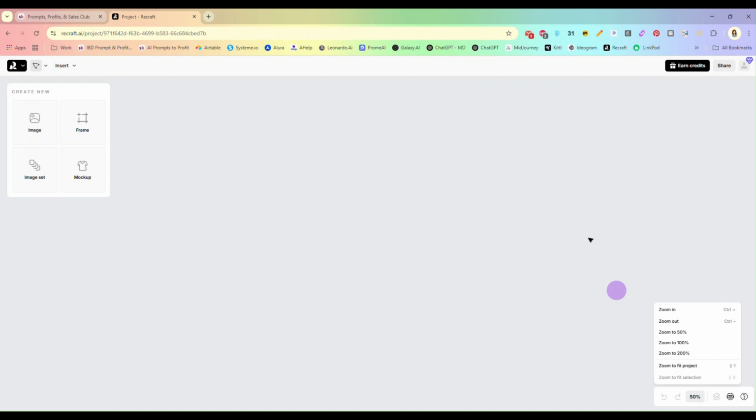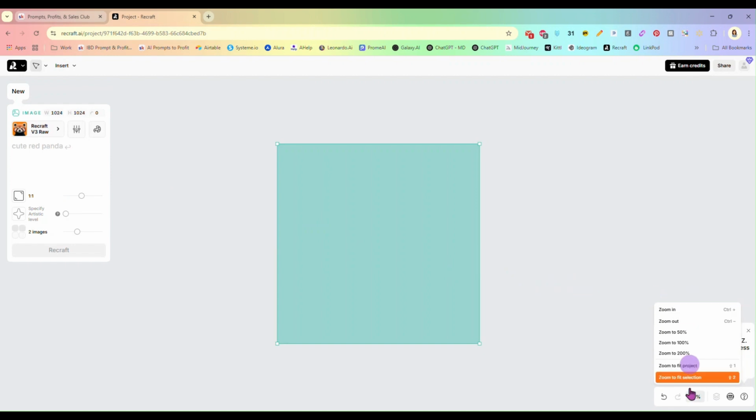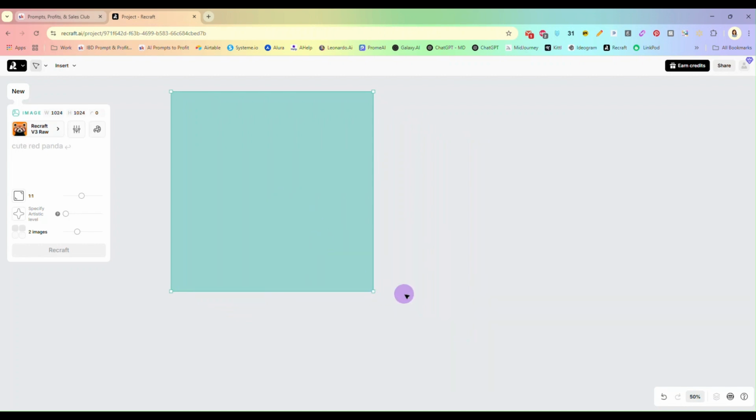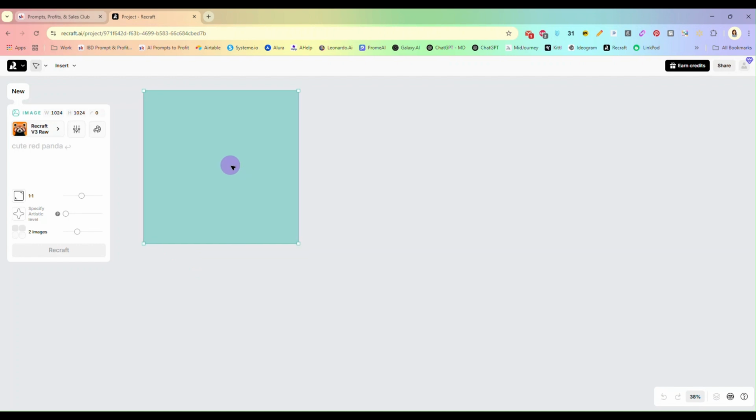All right. So we are going to start by creating a new image. Okay, let me get rid of that and get rid of that. And I am going to zoom out because what I want to do here is start showing you your different options with create new image. And we are just going to put in a really basic prompt.